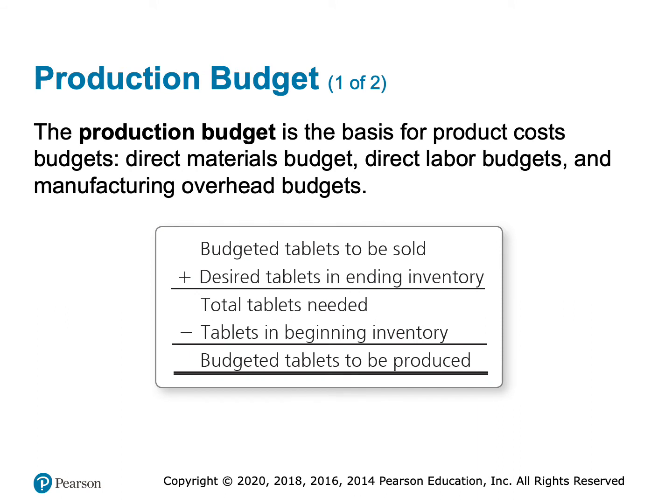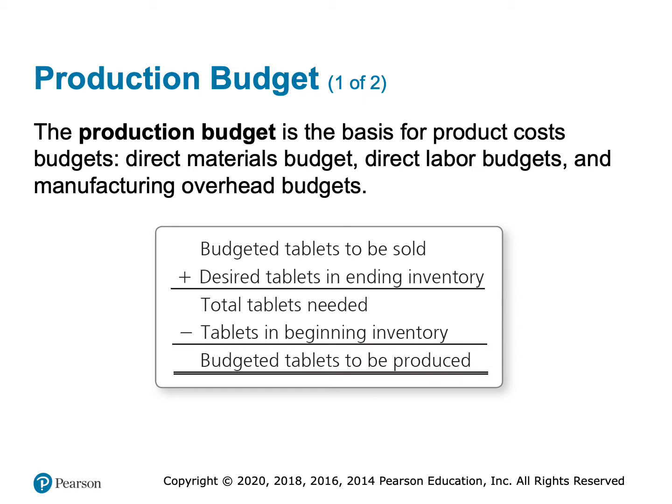So now that we've got the sales budget, we're going to move on to the production budget. Now that we know how many units we expect to sell, we're going to look at how many units we actually need to produce. So we're going to start with how many units we need to sell, but we don't want to just make enough to sell. For example, in the first quarter, we said we were going to sell 500 units. We don't want to just make 500 units.